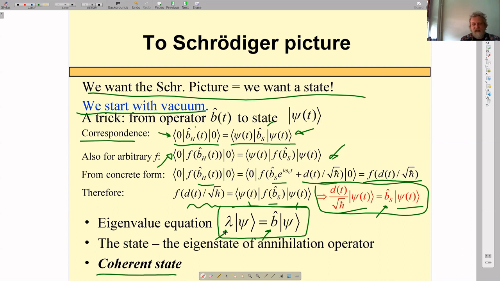For those who have been dealing with eigenvalues for a long time, like in quantum mechanics, the first idea would be to say that these states, which would correspond to different eigenvalues, are orthogonal. Indeed, if instead of B we would have a Hamiltonian of a sort, these states would be orthogonal. But we are not dealing with a Hermitian operator here. The annihilation operator is not Hermitian. That's why different coherent states which differ in lambda are in fact not orthogonal. We will see this explicitly in several minutes.